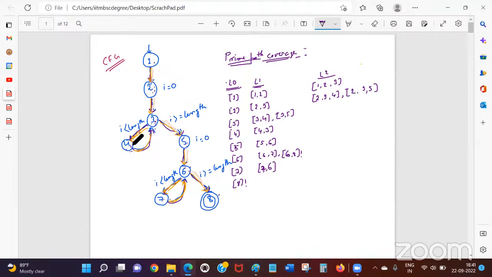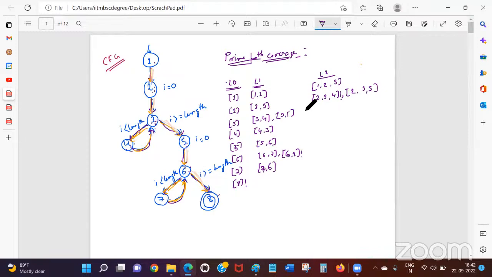If you look at this particular path, this 2, 3, 4, it has a significance. If you try to extend this, it will come back to 3, so it will become 2, 3, 4, 3. So 3 will be repeated, and that cannot be a simple path. So this 2, 3, 4 is a path which will end over here itself. It cannot be extended, so I've put an exclamation mark over here. But 2, 3, 5 can be further extended.